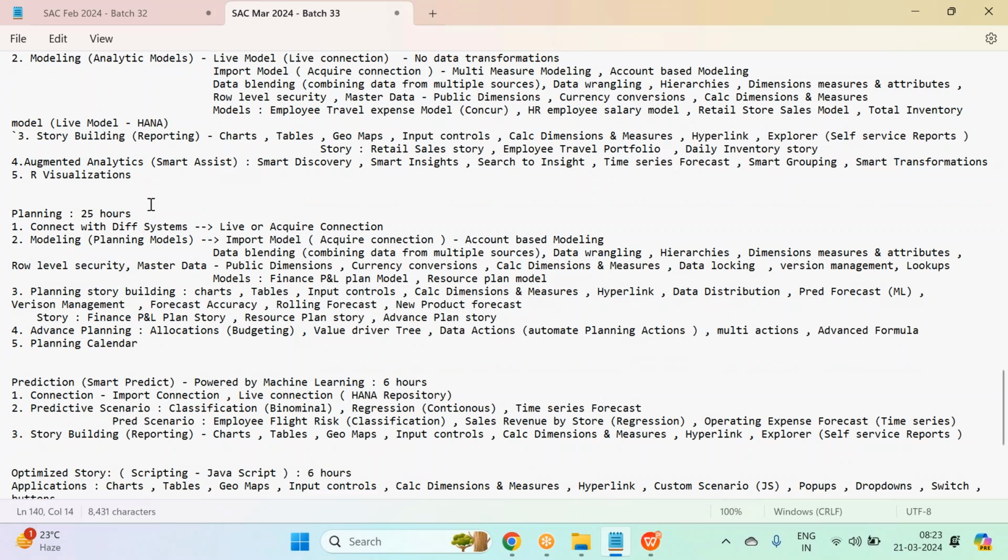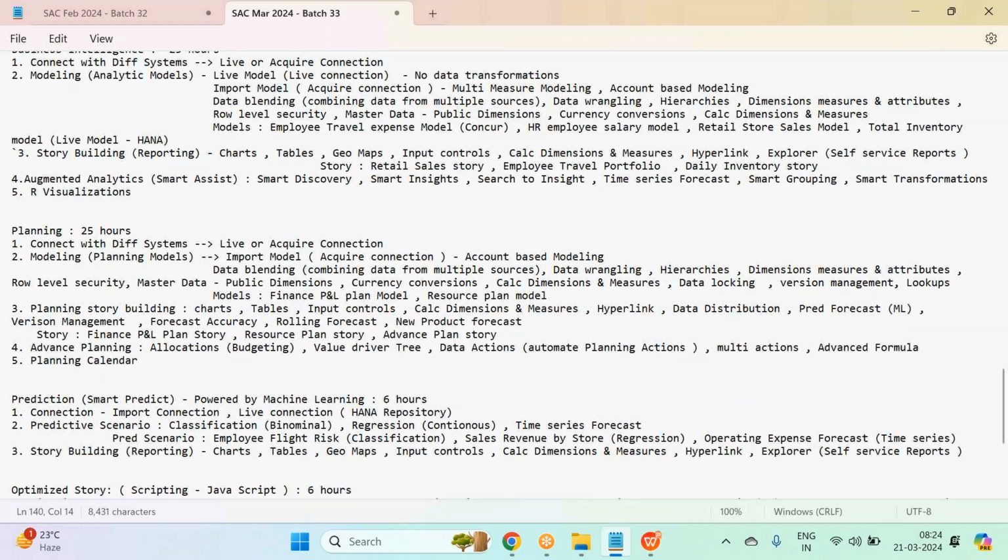Okay. So then we go into planning. Okay, guys, in planning again, we connect with live systems. By the way, live or import, it's majorly an import connection only, with your source majorly being the S/4HANA system here. So we connect with import in planning and build a planning model.